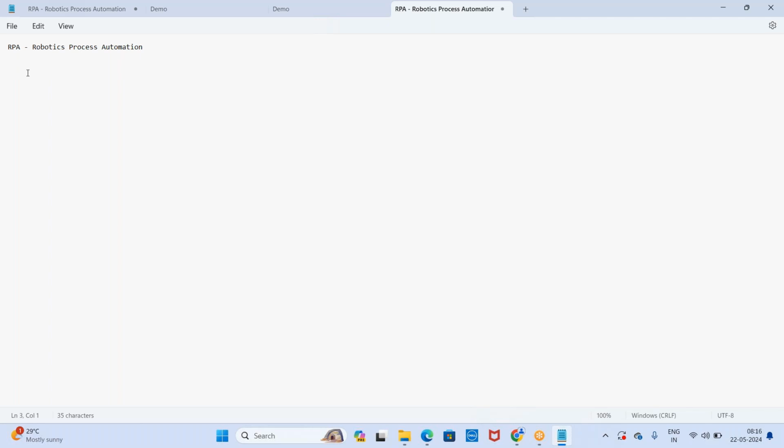So the organization will think of these benefits. Here we can say time is reduced. The amount of time it takes to perform the same actions is high for a human and less for the bot. And he will work for 8 hours only, while this bot will work 24 by 7.